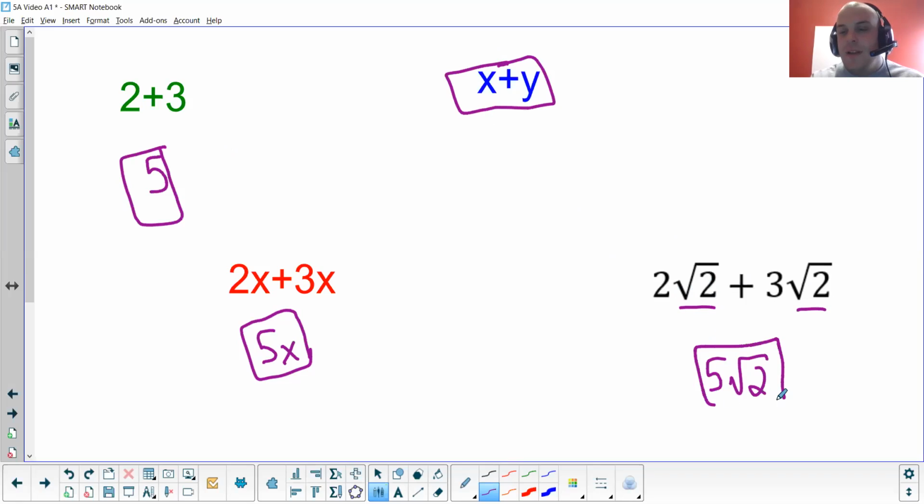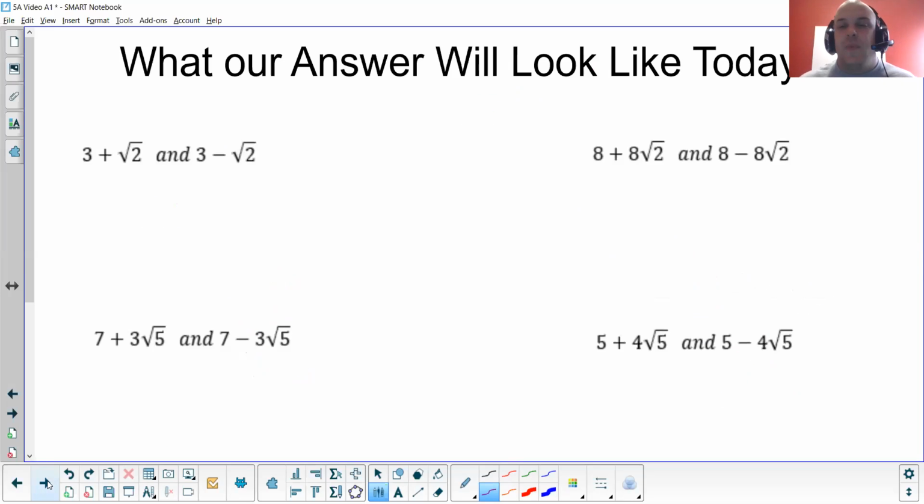Now, we could have a whole other lesson talking about this, but we're not going to be focusing too much on that. What I really want you to know is that our answers are going to look like these. We're going to have two answers for all of these, similar to what we did like 2 lessons ago, where if you look at this one right here, we have 3 plus the square root of 2 and 3 minus the square root of 2. We can't combine them together. They're not the same numbers. They don't have the same roots. 7 plus 3 square roots of 5 and 7 minus 3 square roots of 5. Notice you can't combine them together.